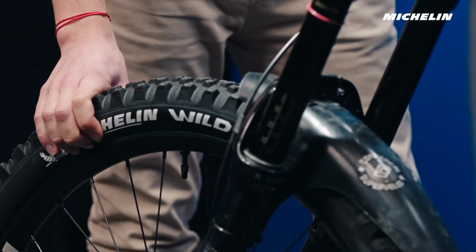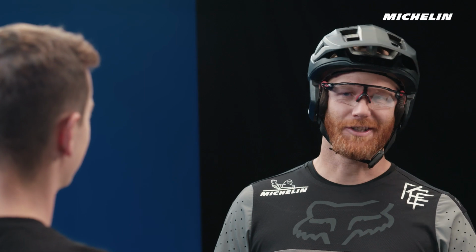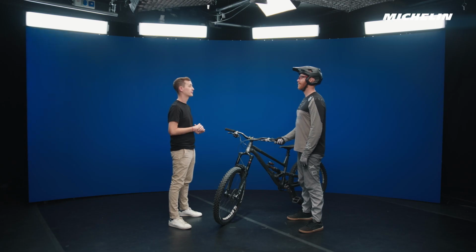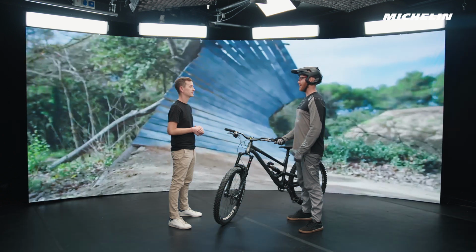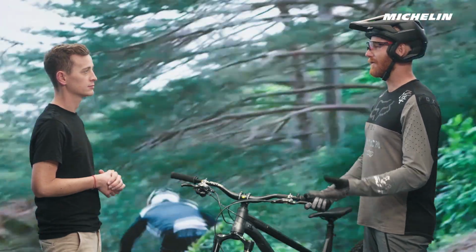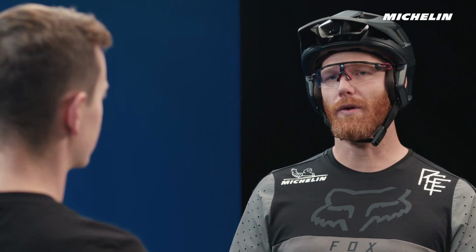That's good to know. And what about tire pressure? Your tire should be nice and firm before any ride. What pressure should I aim for? It depends on two factors: your weight and the terrain versus the speed you want to ride. Top tip: if you want to quickly check your tires for leaks or punctures, inflate them a bit over 2 bars and listen closely for any air escaping. Then, obviously, don't forget to correctly adjust your pressure to your ride.